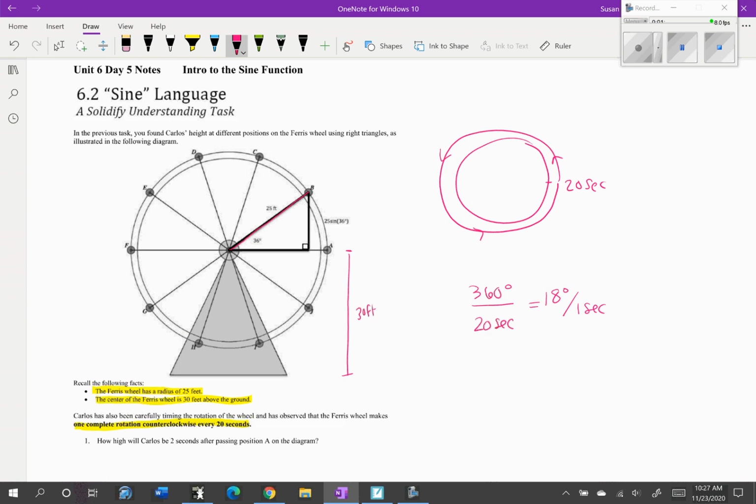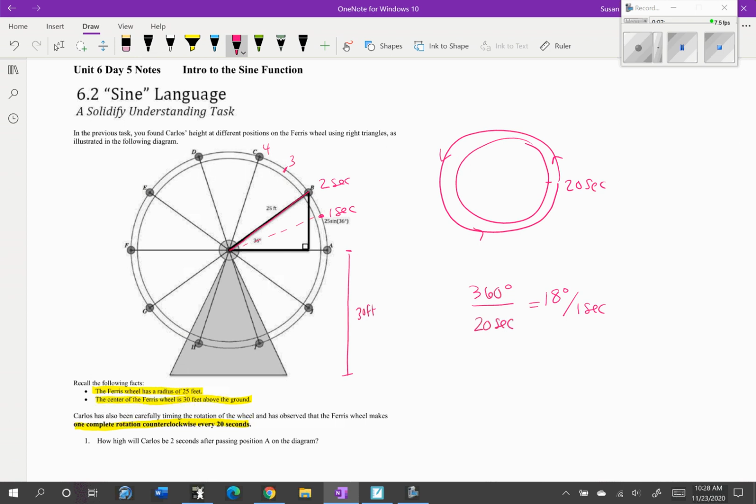So that tells us at 1 second we have 18 degrees. If we add 18 and 18, we get 36. So that 36 would be 2 seconds, which would be right here at B, because 18 degrees is half of 36, which would be about here. That means every 2 seconds we are hitting these points on our wheel. So this is 1 second, 2 seconds, this would be 3 seconds, this is 4 seconds, etc.